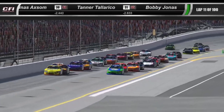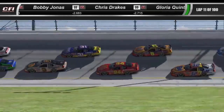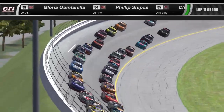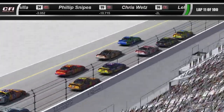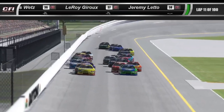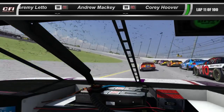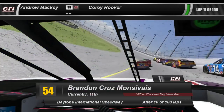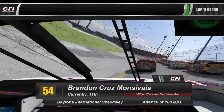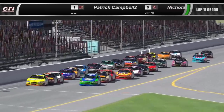And once again, everybody just settling into a rhythm a little bit. Not many bold moves so far, especially in this run. Not the time to be thinking about that, as I mentioned before. Campbell's still doing a really good job, and I wonder how long Duquette's going to let himself be the pusher to Campbell. See how long until he either ducks down because his engine might get hot, because that's always a concern at restrictor plate tracks, or if he just wants to make a bid for the lead. And speaking of a bid for the lead, here comes the 87 of Ryan Nolan on the low line. He got a pretty good shove from Wolford, and now he's going to be challenging those front two.